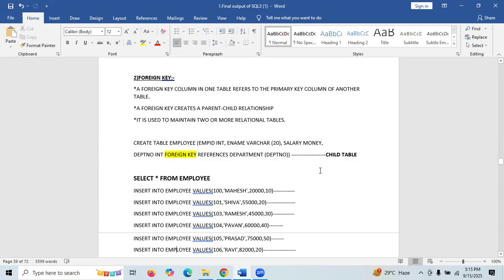So the department number in the employee table is a foreign key that references the department number in the primary key.